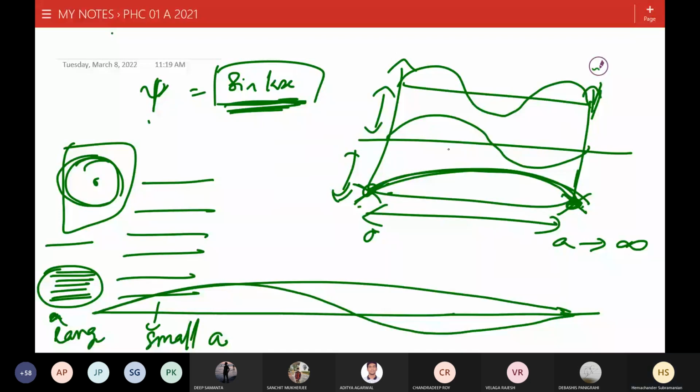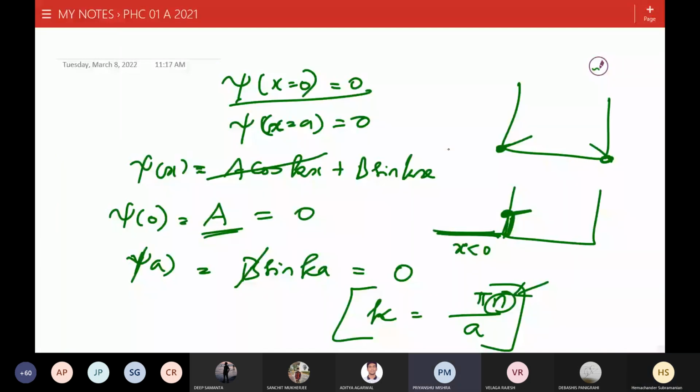So I have one question. On the previous page, we have defined something. Can you please go back to that? So here k is equal to pi n by a. I'm assuming a specifies a position in space, like a coordinate of some position. Yeah, this is the dimension of L.